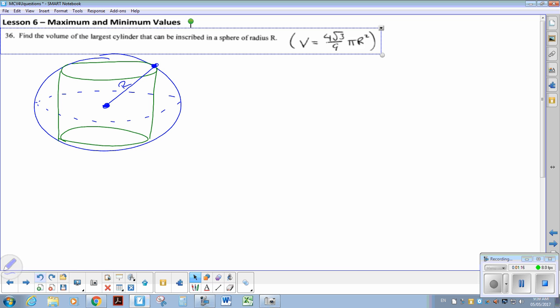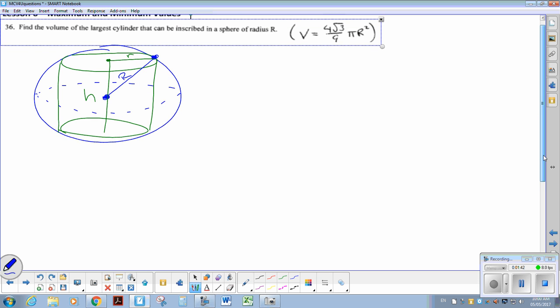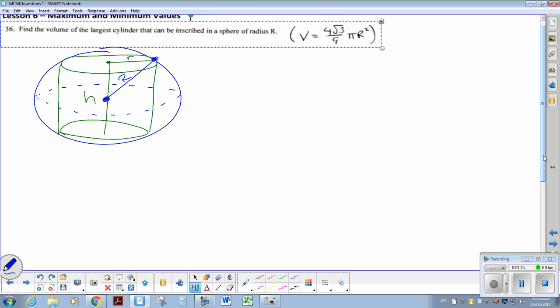Okay? What else do I know? Well, the cylinder, we need a radius. I'm going to use small r for it, capital R for the sphere. And I need to know the height of the cylinder. So this is where things get interesting. The constraint equation here, we have to draw a relationship because we want to optimize. At the end of the day, we want to find the largest cylinder. So the volume of a cylinder, this is my optimization equation. Volume equals pi r squared h, and r is small r for the cylinder.